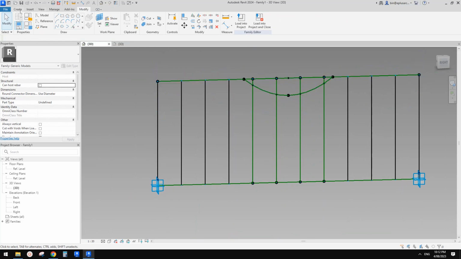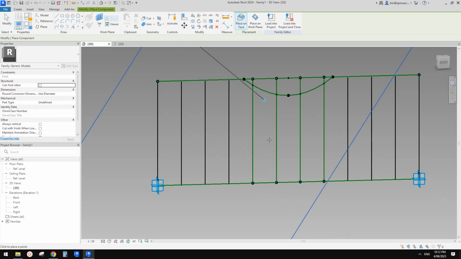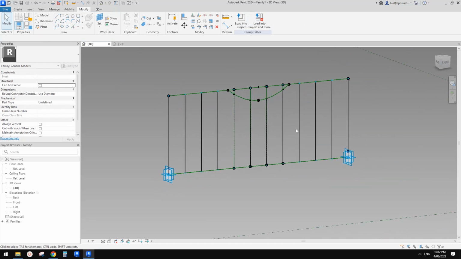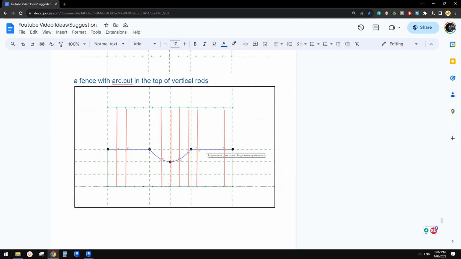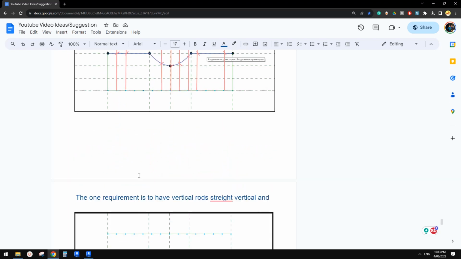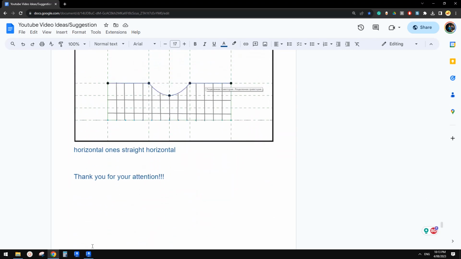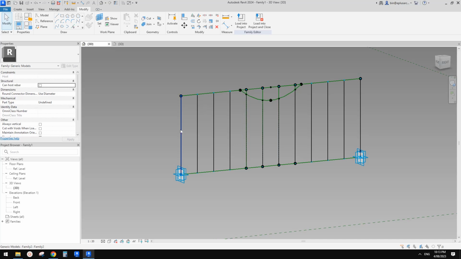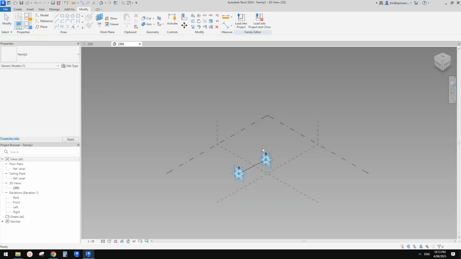So select these, and then we can just create that component from this point to this point. Okay, and then repeat from this point to this point, this point to this point, and this point to this point. And then for horizontal will be very simple, right? So here and here, so you can just create. So we can directly place onto this family. But before that, I just want to edit it here.